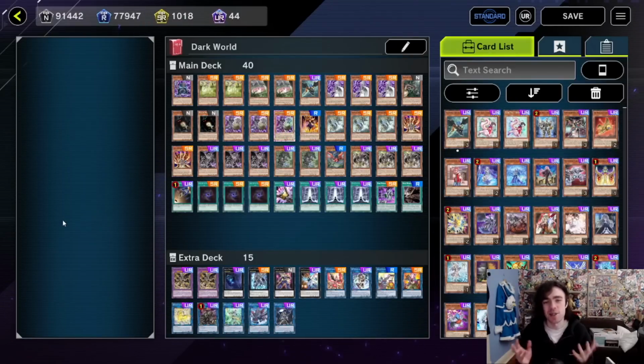So this deck list is obviously going to be your DARKWORLD deck. Now, a lot of people probably don't know what DARKWORLD does, so I'll give you a brief rundown of how the archetype functions. Basically, your entire goal is to discard every single card in your hand repeatedly and draw your entire deck list. That is DARKWORLD in a nutshell, because all these cards love to be discarded.